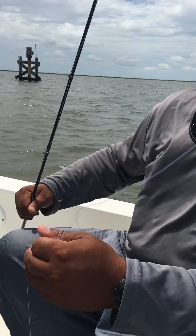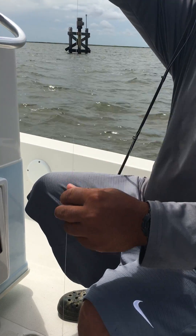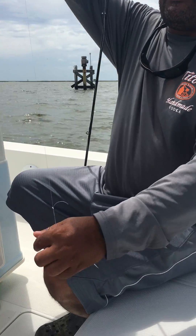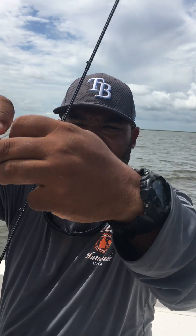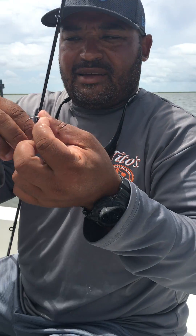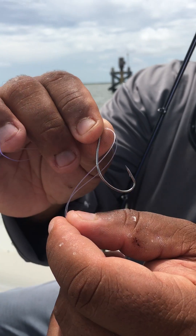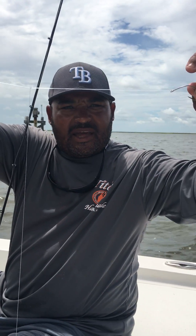I like to peel off about two feet of line because I want that bait about two feet above. This is all one piece — it's all main line. Go about two feet up and do the exact same thing: loop it, tie once, tie twice. Now your hook is going to be suspended just like this — push it through the eye hole of the hook, loop it right back through, and pull down tight.